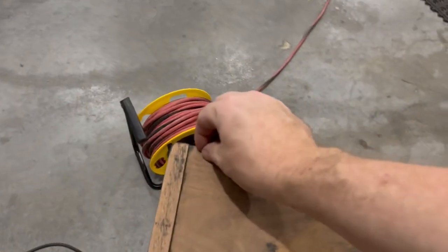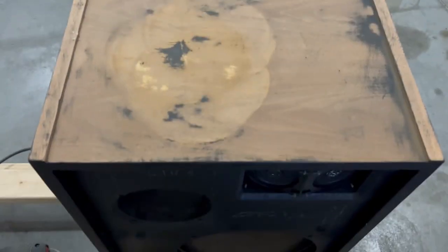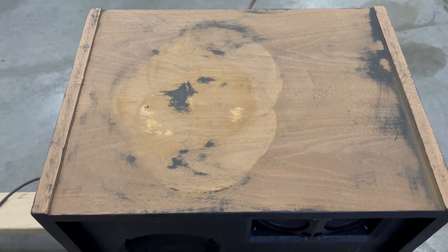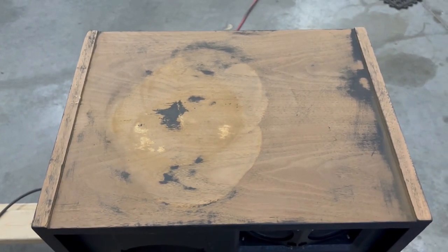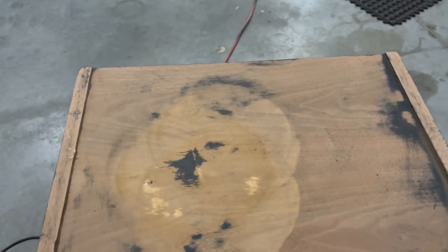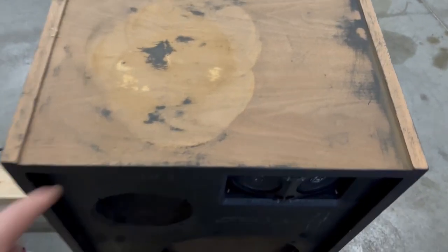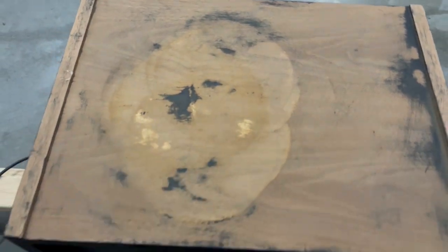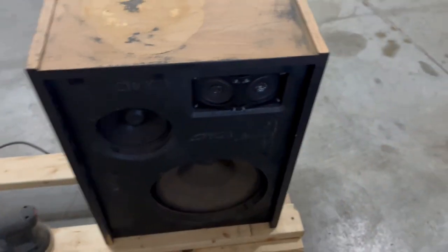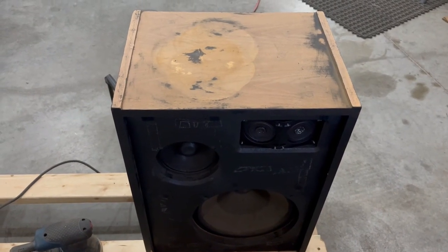I'll pull this old veneer off once I get that in. I probably need to continue sanding just to see what else is going on with this speaker. That's probably the reason, though. That's probably why they were painted. So anyway, just wanted to let you know what was going on with this.